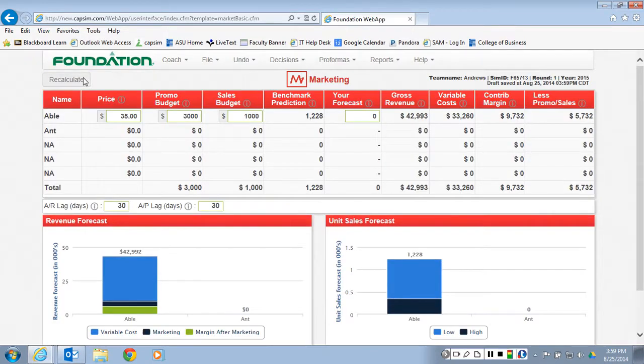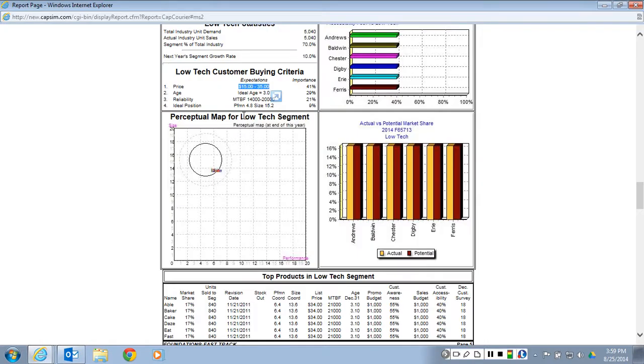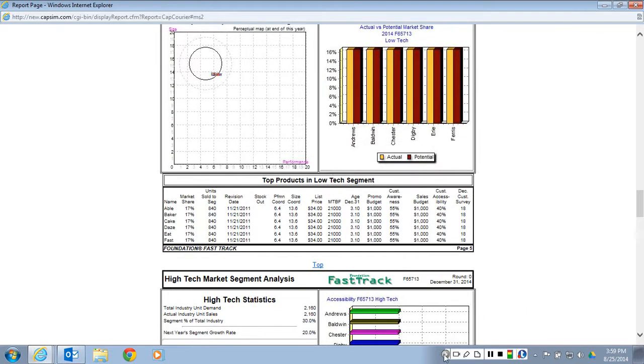The sales budget works the same way, with different numbers on the minimum and the maximum. So read through that and let me know if you've got any questions. But it's very similar, and there's a lot of good information under help for that also. But what we're going to do is talk about what the sales budget does for us. It's right here, and it has to do with customer accessibility.